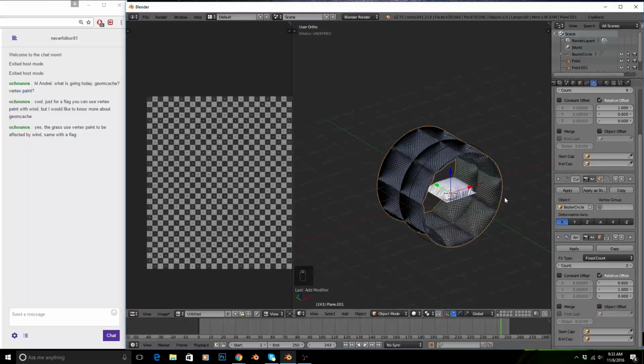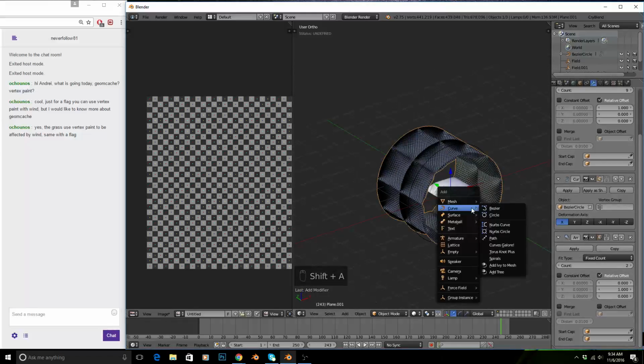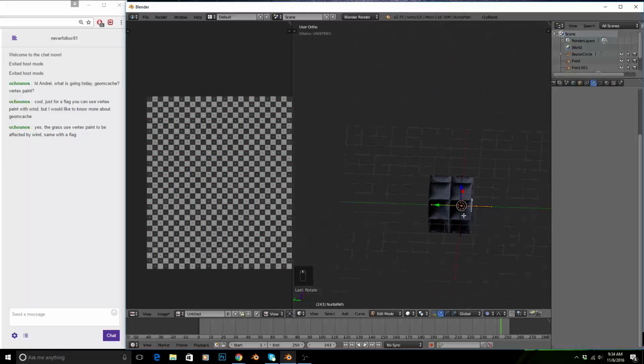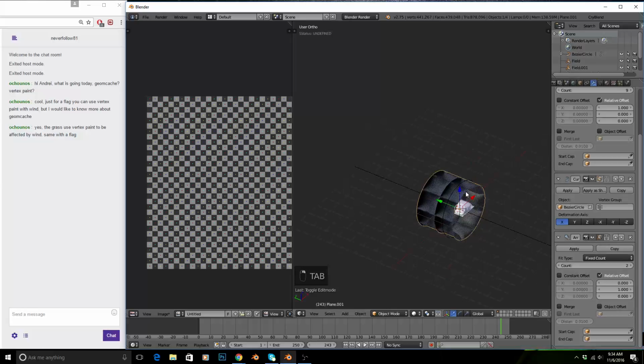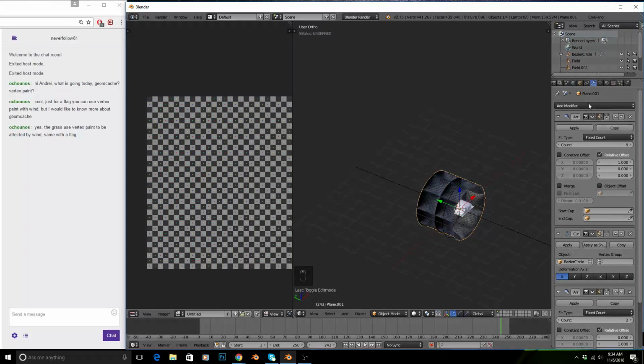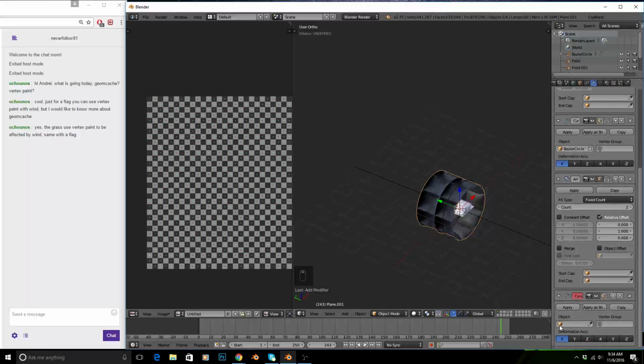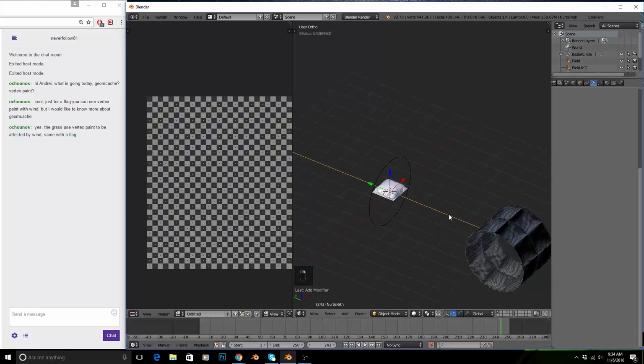And let's add another curve, and this time we'll call this a path. And rotate around the z-axis 90. And scale it on the y, like so. Okay, so for this one, we'll have to add another curve. And this one is going to be our path. And let's see, maybe we need to apply rotation and scale.